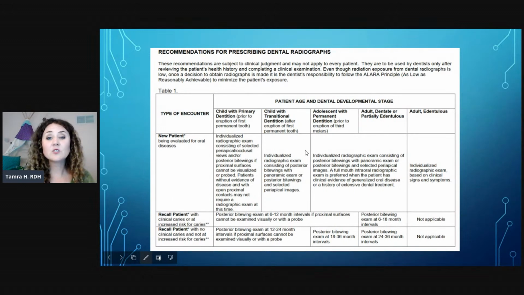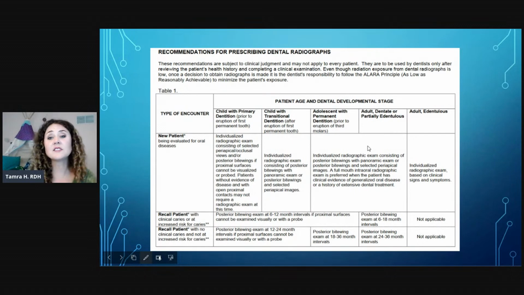You might discuss doing an individualized radiographic exam consisting of posterior bite wings with a panoramic radiograph. The pano is going to allow the dentist to see which permanent teeth have started to develop and the positions of those teeth as well as the primaries. Perhaps you want to take some bite wings, considering doing some horizontal bite wings with a size 0 or 1 of just those posterior areas.